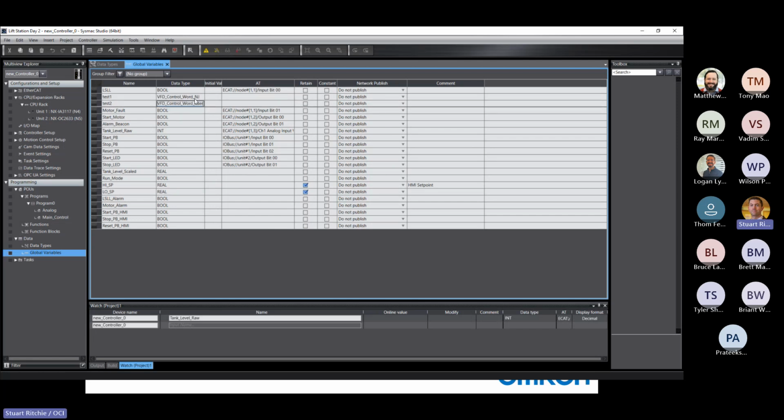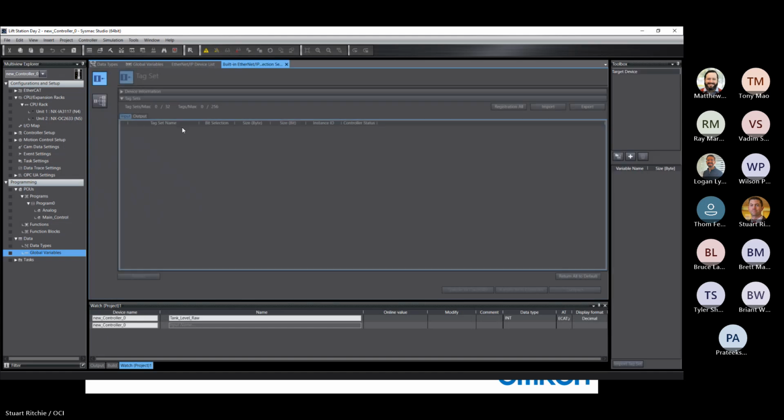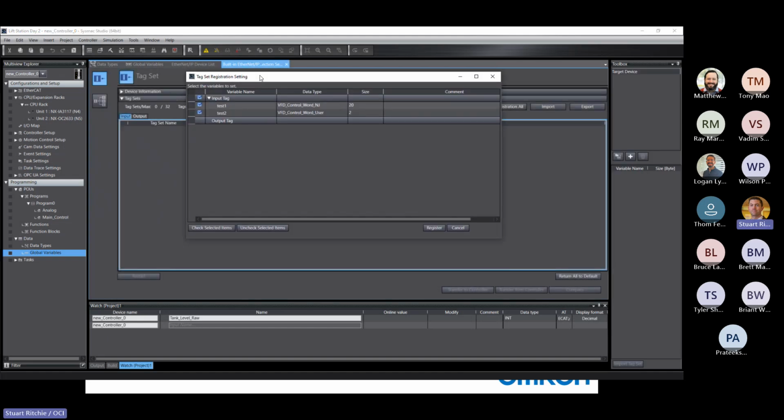So one for the NJ offset type, one for the user offset type, and I'm going to make them an input as the network publish, and this just lets us assess the size of it for Ethernet IP. And now when we have these two variables pulled up, you can see that the NJ offset type is actually 20 bytes in size, despite only containing 10 Booleans.